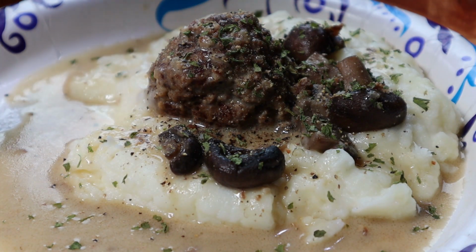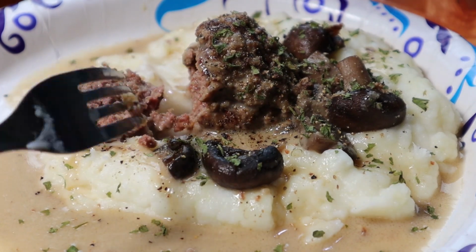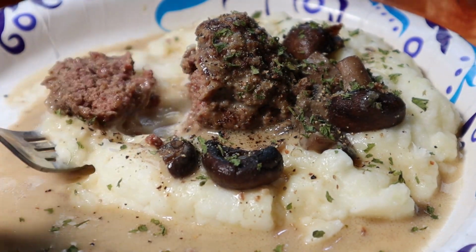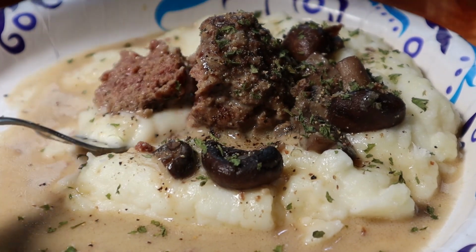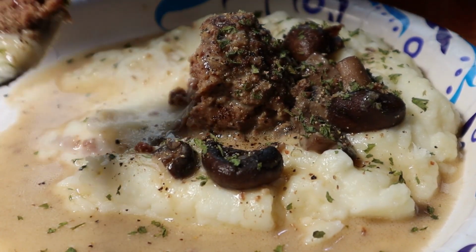Oh, let's get into some of that meatball right there. Oh. Remember, this is Angus Ribeye. Oh my goodness. Oh, what a hearty meal. Oh, happy mouth.